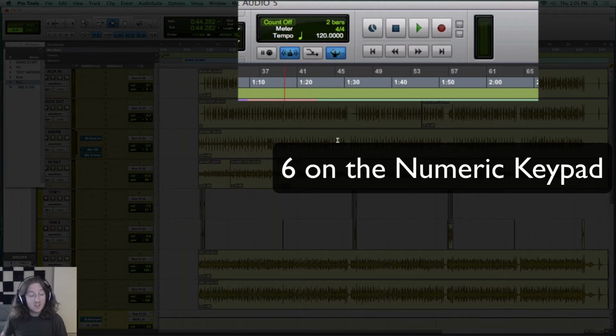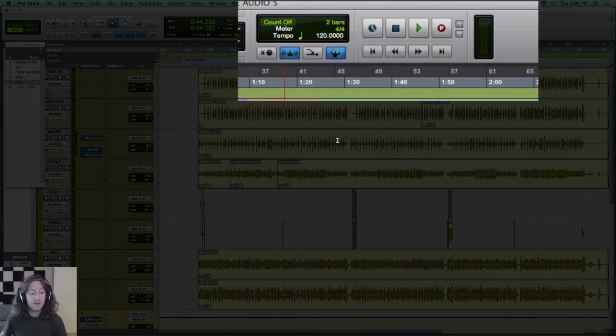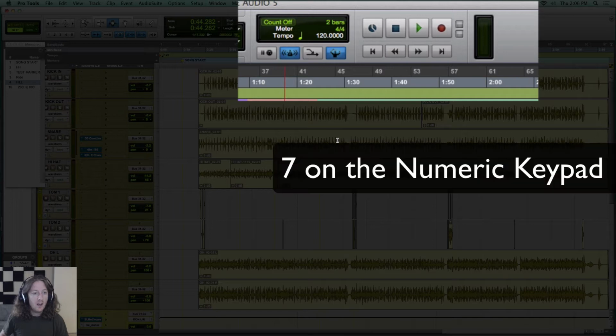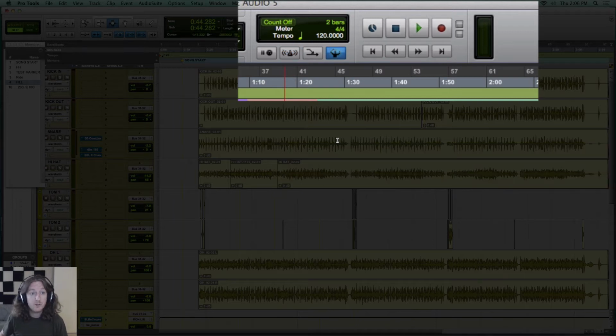Number 6 is quick punch mode, on and off. You see the little P pop up there. Okay. If we go to number 7, it turns the metronome on and off. That's a dangerous one. I don't really use that. You can see that turning on and off, turning blue. Blue, it's on. Gray, it's off. I don't really use that one. I just mute my click track in Pro Tools. It makes it easier not to forget that one.